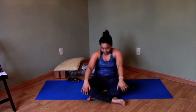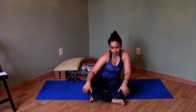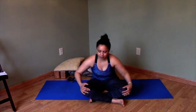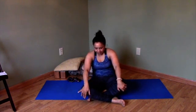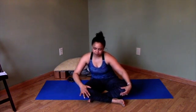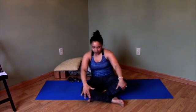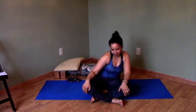And then pause and go the other way. Inhaling up one half of the spiral, exhaling the other half. Feeling perfectly free to allow yourself to pause in any part of that spiral, just to breathe into any tight spaces, loosening them up, giving them a little bit of extra love and care. Maybe one or two more times around. And then pause, coming to a long spine. Let your shoulders release.